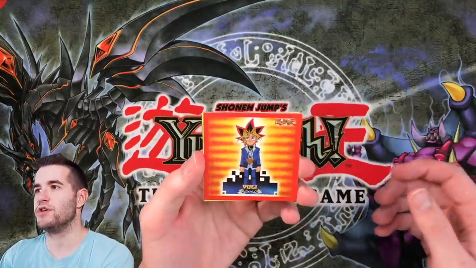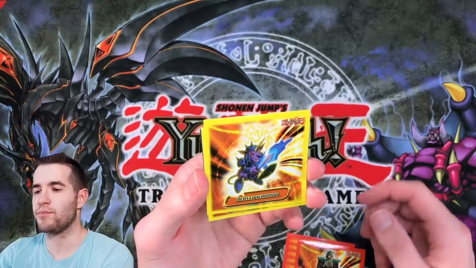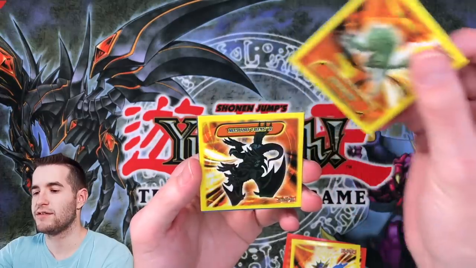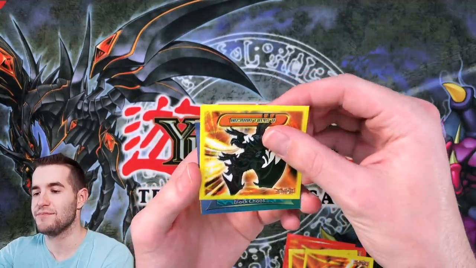We have Yugi. That's a good start. The Celtic Guardian. Beaver Warrior. Yeah, we got a blue one back there. Is that like a special one? Silver Fang. What's our rare going to be? Blue Eyes White Dragon? Ooh, Beskull Dragon. That's pretty sick. We pulled that in the Metal Raiders First Edition box. Check that video out. That was awesome.